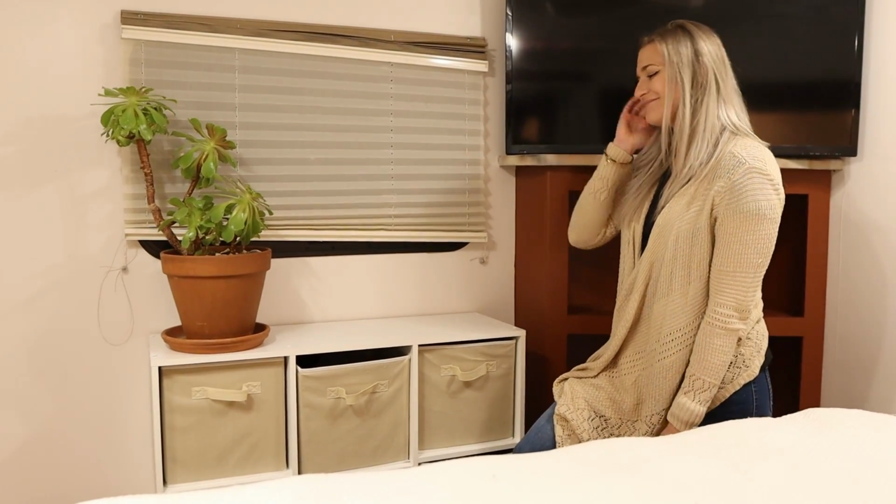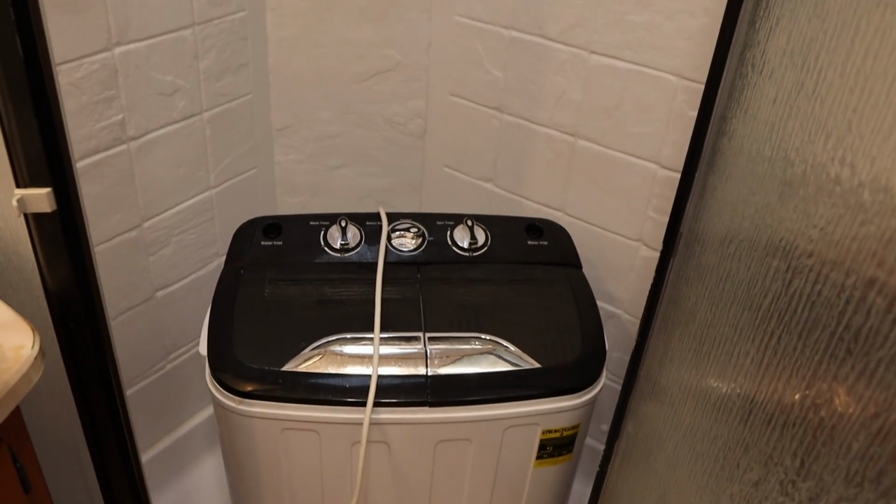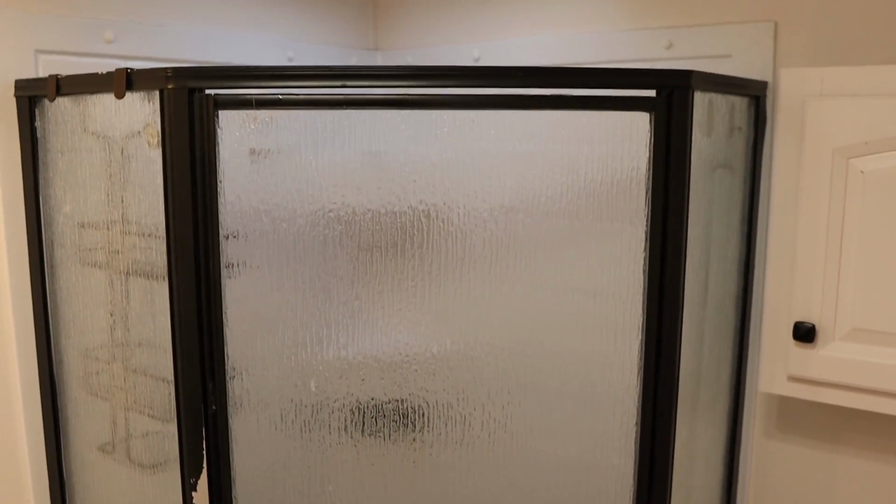Wow. Now for the bathroom, we did end up replacing the fiberglass shower surround and base. We did keep the surround and we painted it. And initially it looked good. However, we didn't do enough prep work, I think, and paint really started chipping off quickly. Overall cost for the shower was about $700 for the surround and the base. Now we did keep the enclosure. That kept our costs down there quite a bit.